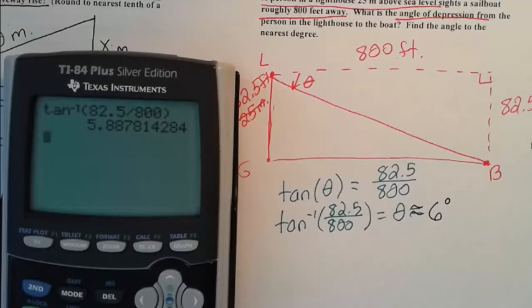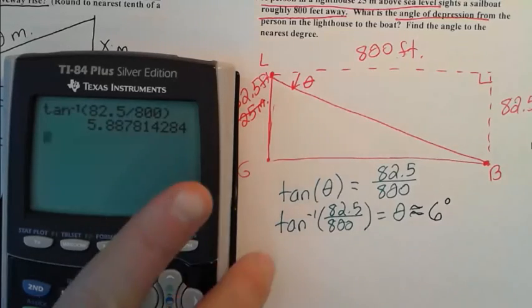With a boat that far out, that makes sense that your eyes wouldn't be that many degrees down from where you'd be looking out into the horizon straight ahead in order to see a boat that is 800 feet away, almost 3 football fields. And that concludes a word problem where we're using trigonometric inverse, where you have your comparison of two sides as a ratio as your input instead of normally being your output. And then your answer in this case was your theta, or angle, being about 6 degrees.